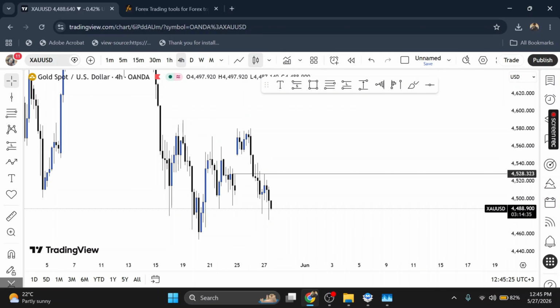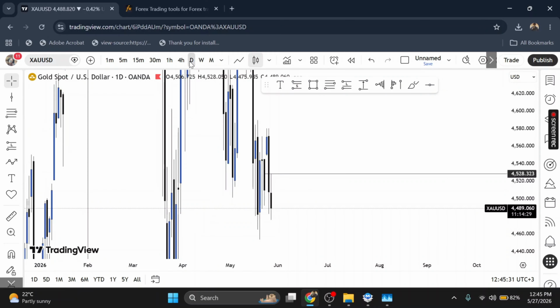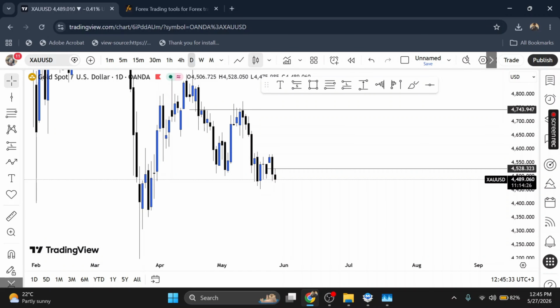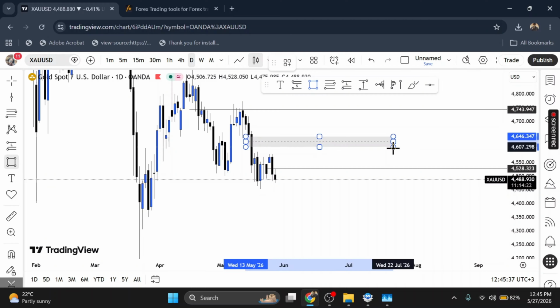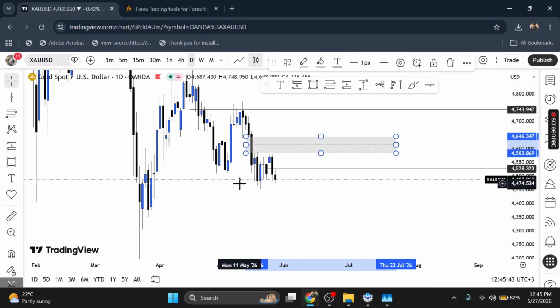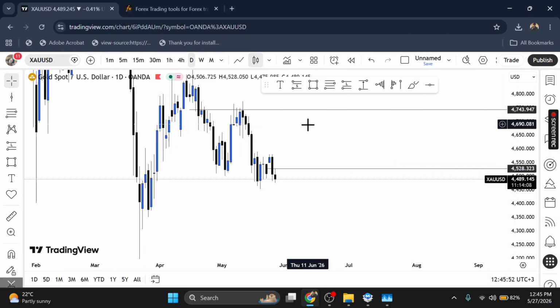So I marked the end of the gap, then came back to my daily. We start from the daily to look at the trend. It was a downtrend. I was not sure about this fair value gap right here. It has not yet been mitigated, but it wasn't mitigated back then. Okay, it was slightly mitigated, but I don't count this. It's not that valid for me because it should be at least at 50% of it. Either way, I came back here.